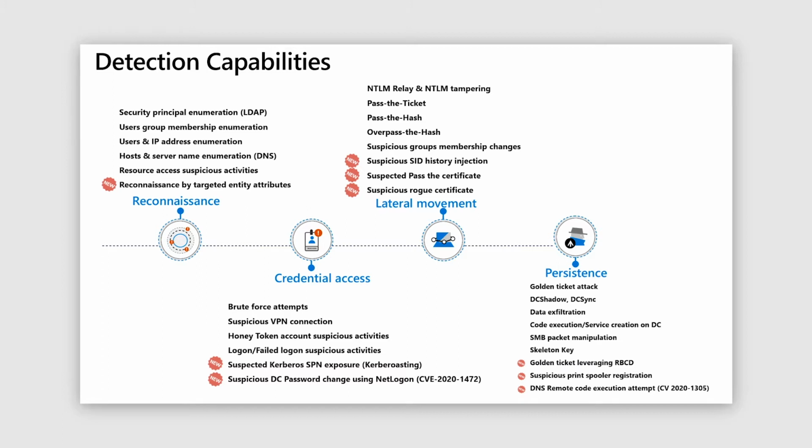This includes creation of detections for newly found CVEs, like CVE 2020-1472, that allows changing of the DC password using Netlogon, complex attack scenarios that are really sought after, like SPN exposure, what is often being referred as Kerberoasting, or using stolen certificates from one device into another. In today's session, we'll be demonstrating some of the new detections, such as reconnaissance that is based on sensitive attribute, golden ticket creation using resource-based constraint delegation, and more.